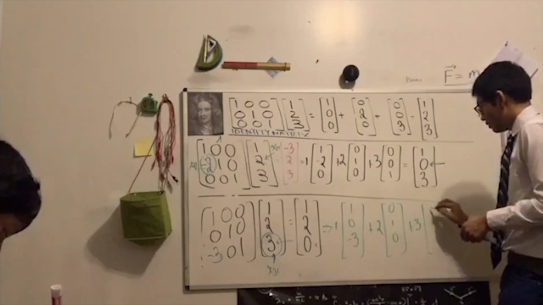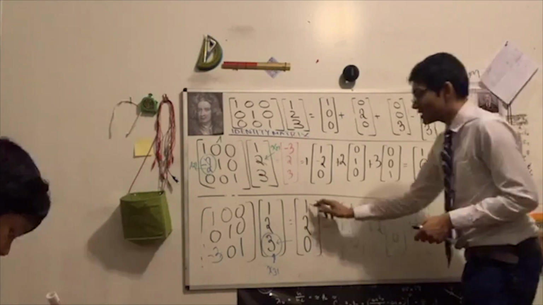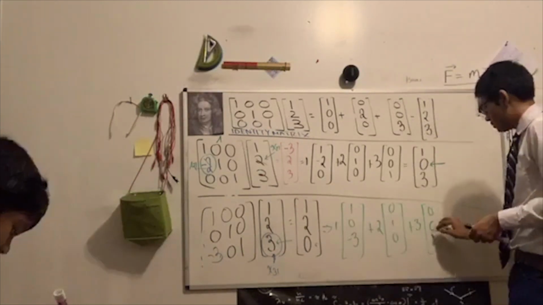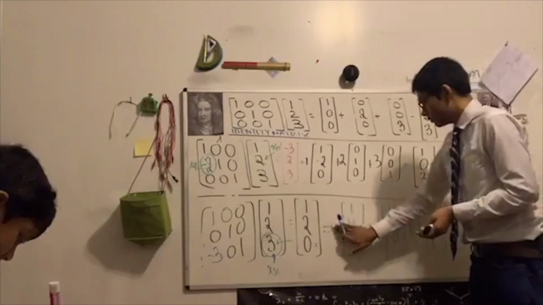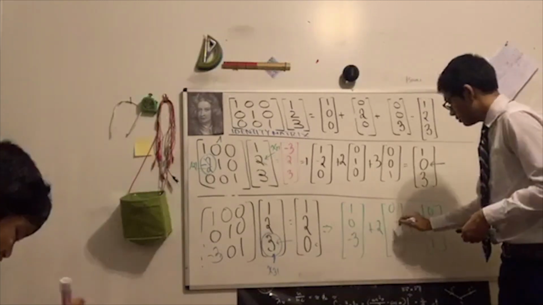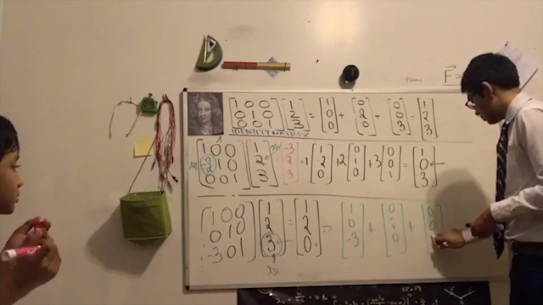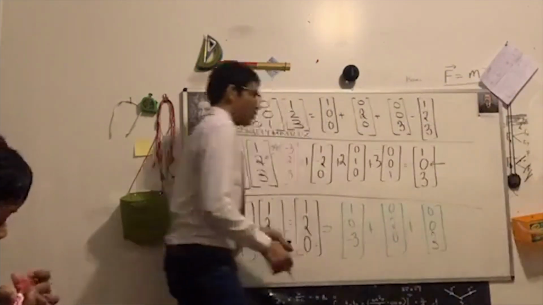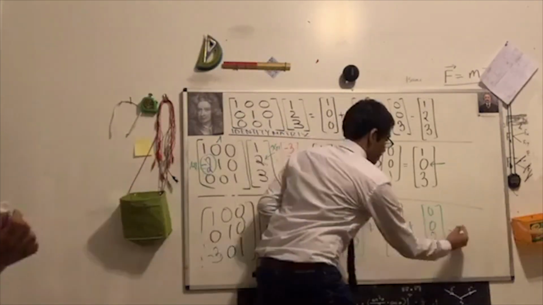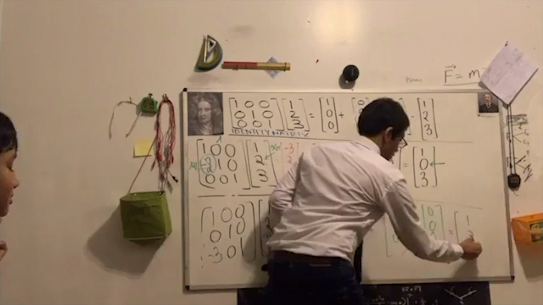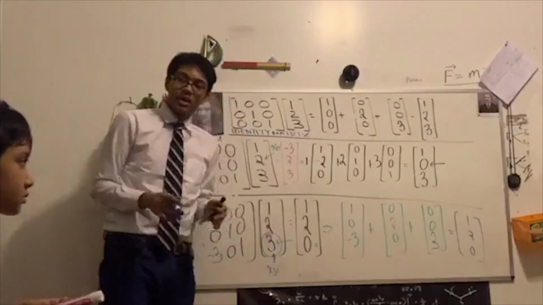Where did you get 3 from? Oh, 3. Okay. I'm just saying this is the final answer, 0, 0, 1. Let's see what it gives us. Change nothing. You change the middle one. And you change the last one. So you have 1, 2, 0. But it's the same thing.